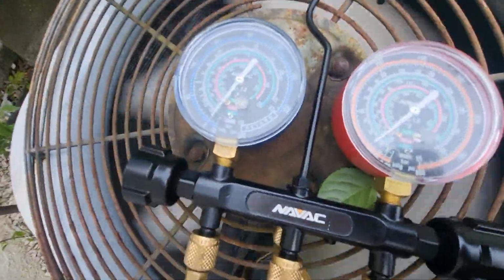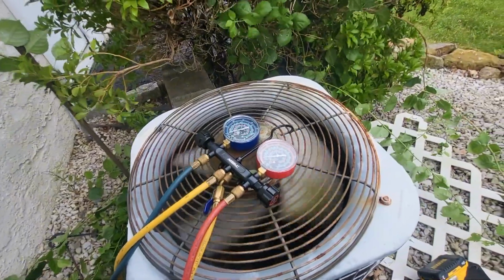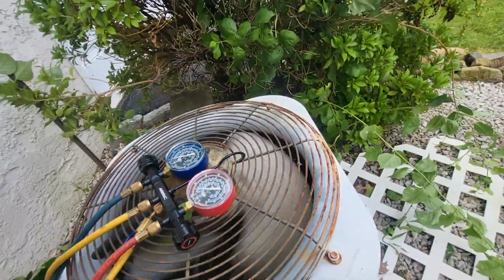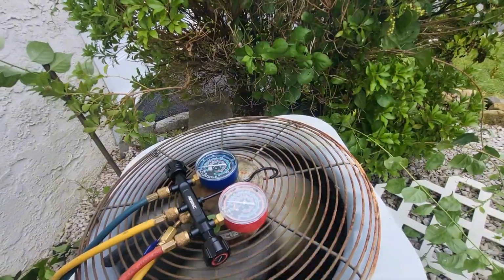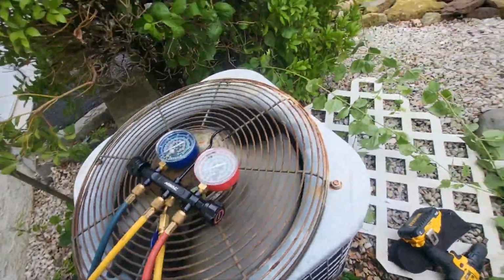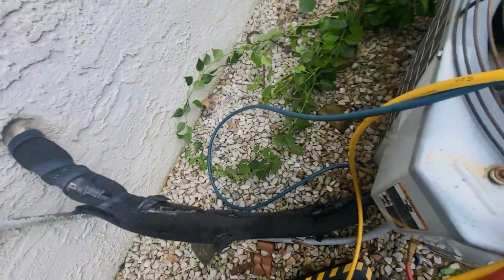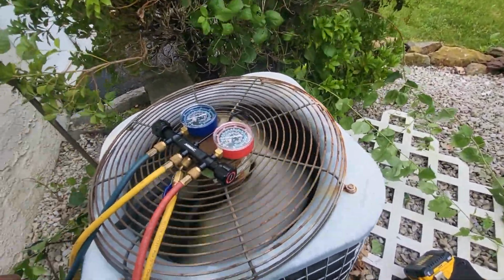But the fact that it's low on refrigerant, we definitely got to have a conversation with this customer, because it's a 30-year-old unit. Can you refill this unit? He said no one came out to do anything here. Yes, we can, but like I said, guys, there's no warranty with refrigerant. If this stuff leaks out tomorrow or next week, then he's going to be right back to square one. All right, guys, let me bring the customer over and let's have that conversation.